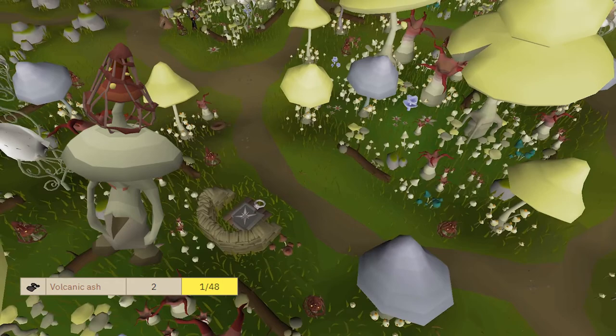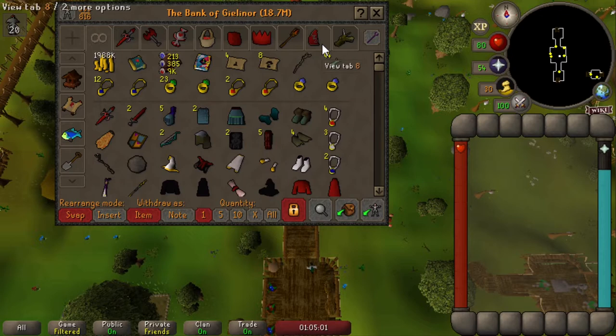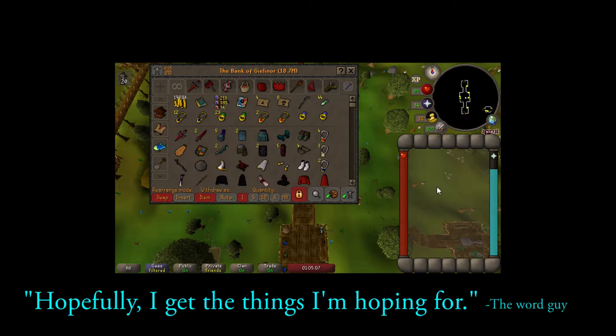There are some very weird drops that these guys, or the ones on Fossil Island, can drop, and hopefully I get the things that I'm hoping for. That's a great line. You guys feel free to quote me on that.